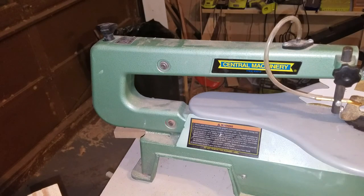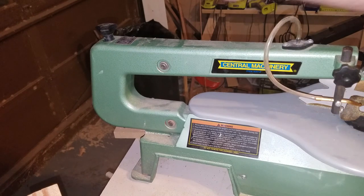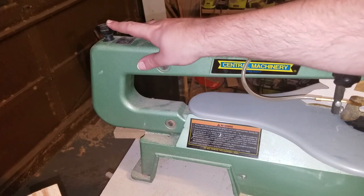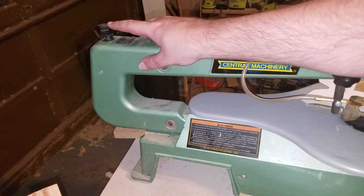Once upon a time, I made a post about this on Tumblr, but we're going to make a video of this in some detail. This post had to do with making the exact same scabbard, and I would talk about some of the details on here. Starting with this, this is your tensioner knob. This is a very important piece.